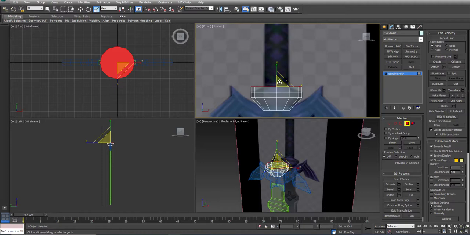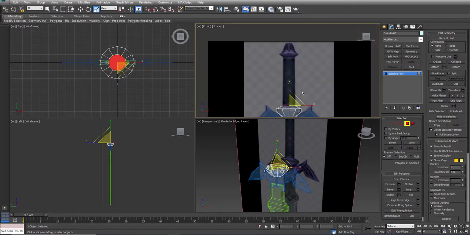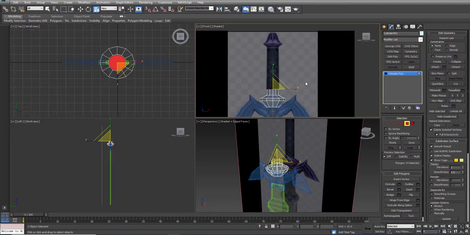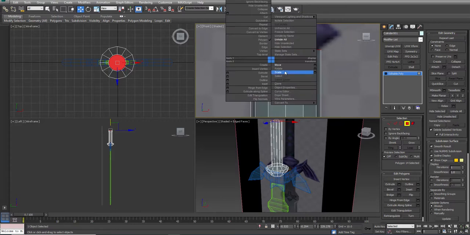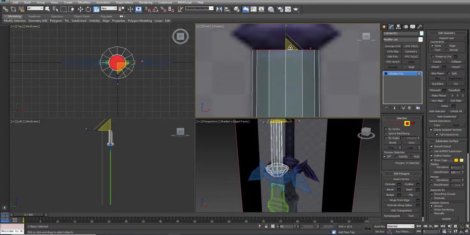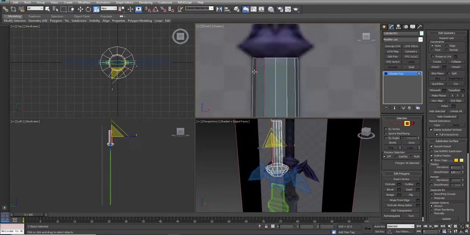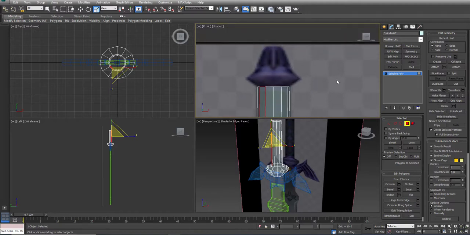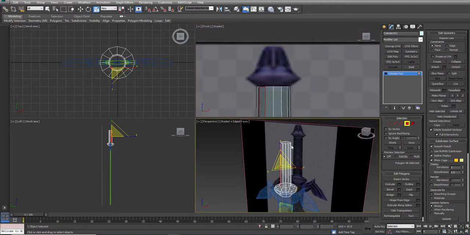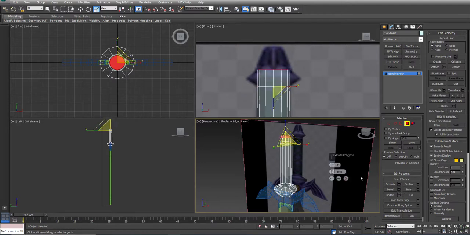I'm going to right click and do scale to scale him in to get him to match. You see how we're working to match our proportions. One more time, the semicolon, and then I'm going to move it up here to the top. There we go. Right click and scale it. I'm zooming out. Let's make sure we have that one polygon on the very top selected again. I'm going to hit F2 to make sure you can see it. There you go. And I'm going to extrude it again.